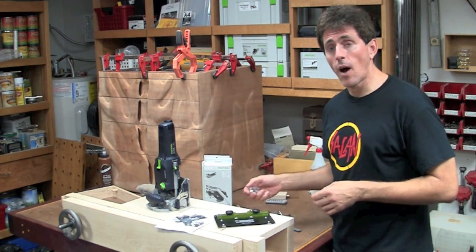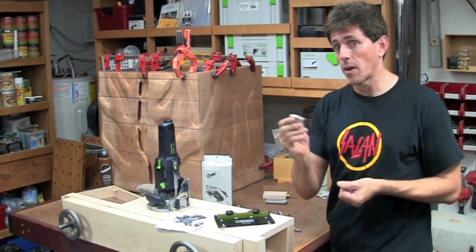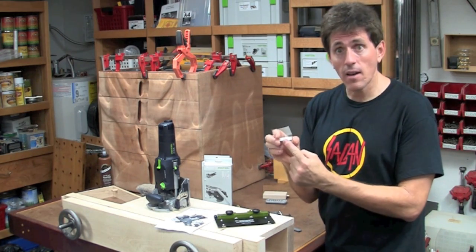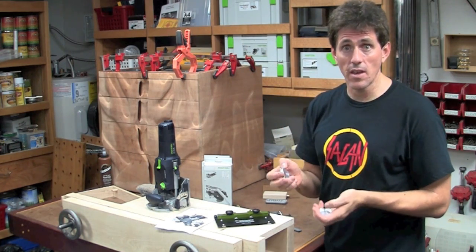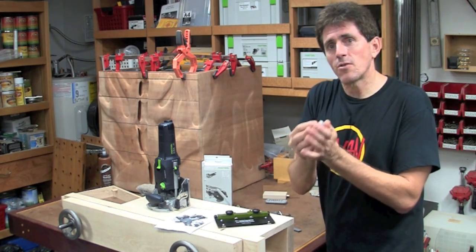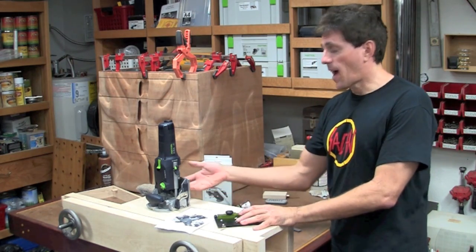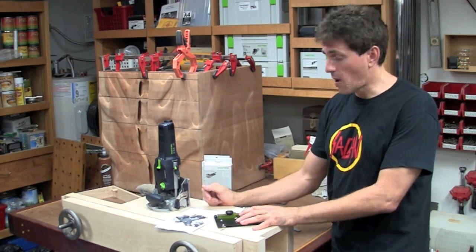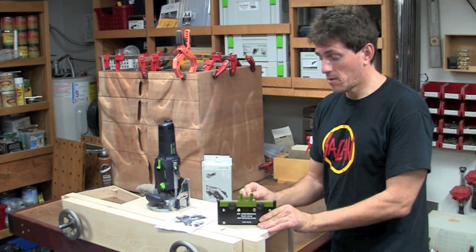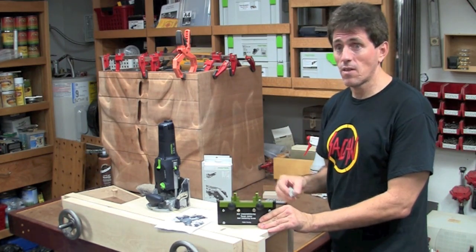If you've been watching my podcast for some time, you know that with my projects I use my pin-style domino with these narrow stock spacers. These fit over top of the pins, and they'll center a mortise on the stock — for example, centering on inch-and-a-half stock, or inch-and-three-quarters, etc. Those are for some integral sizes and they rely on a pin-style domino. With this self-centering guide attaching just to the bottom, it'll actually work on the paddle-style dominoes as well, and it allows infinite adjustment over those integral spacers — so there's a lot more versatility.